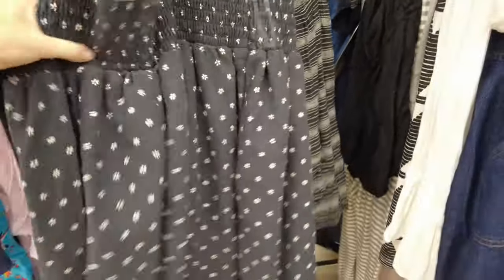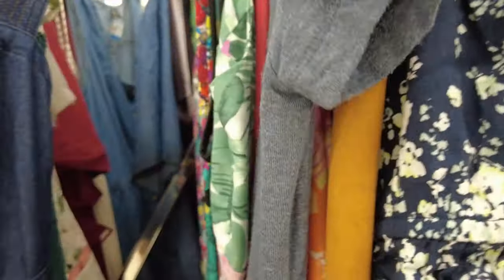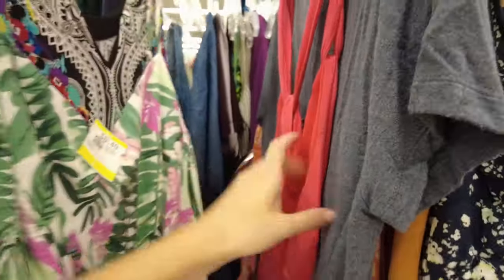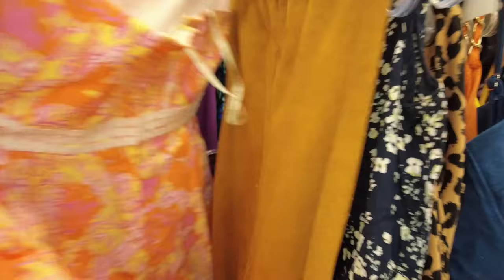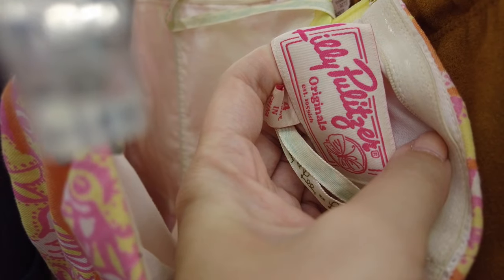Maybe occasionally still if it's a really good piece at the bins. And then I spotted this new-tag American Eagle dress, but it was a little bit high-priced, and going into fall and winter I'm looking more for midi and maxi length dresses. I saw this 7 for All Mankind dress, but that's not really a brand I pick up, especially not in anything besides their jeans. And then I did put this Lilly Pulitzer dress into my cart, but I do end up passing on it.